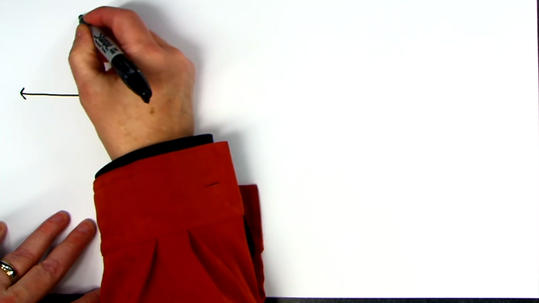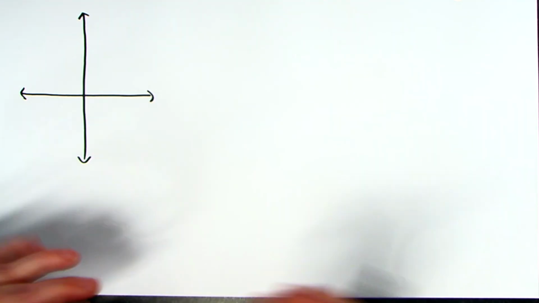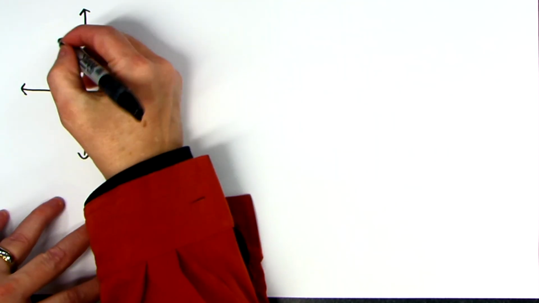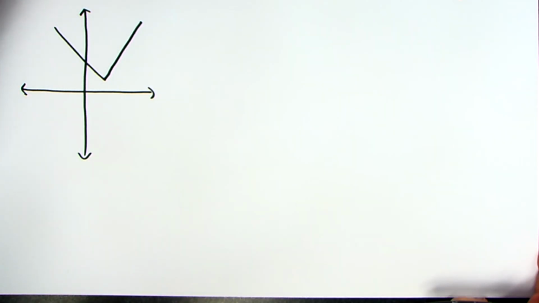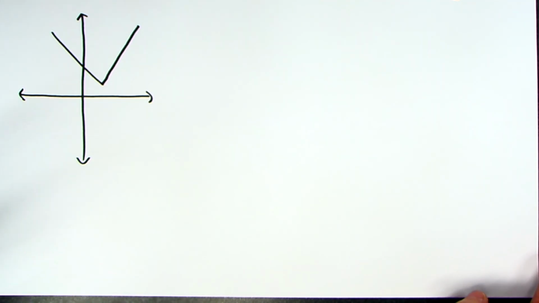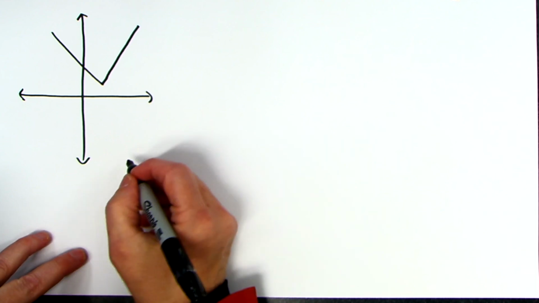Let's look at this from a pictorial standpoint for a minute. Graph the V, however it happens to be. It can be shifted away from the origin, up or down, left or right. Doesn't make any difference. Let's say right there's your V. Now that V would be an absolute value. There would be some absolute value in there, okay?